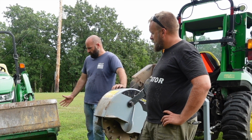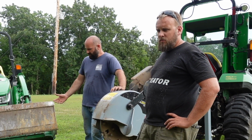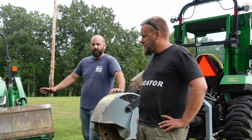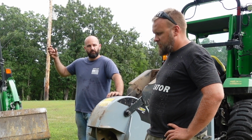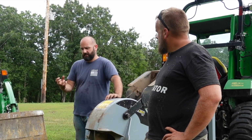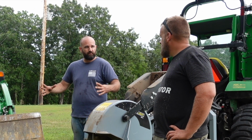It seems really well built because I've put it through a lot. I've picked up a lot of logs with it, so I'm able to go from picking up logs to smoothing out the gravel they were laying on in the brush pile and cleaning up the ashes and the rocks. And you can pinpoint saplings with this thing and pull them out with the roots and all. You can pinpoint cedar trees really easily because you can bite this corner of the cedar trees and push and pull until those roots separate from the ground.